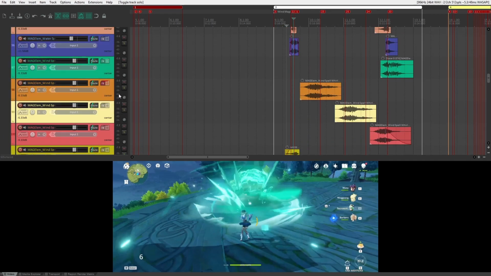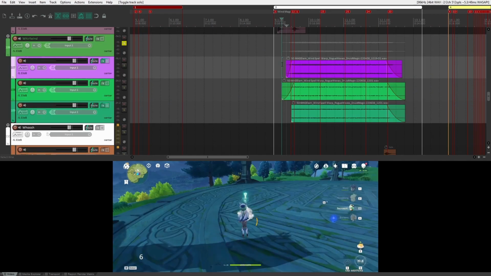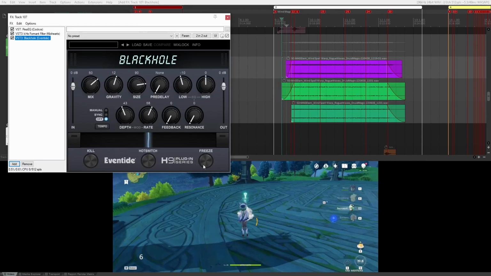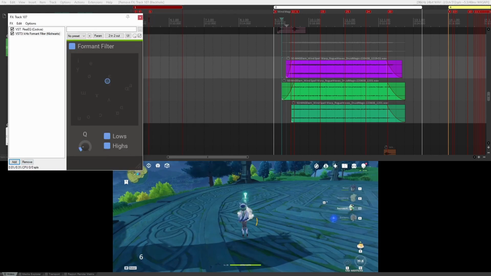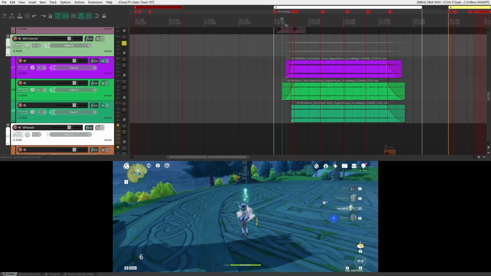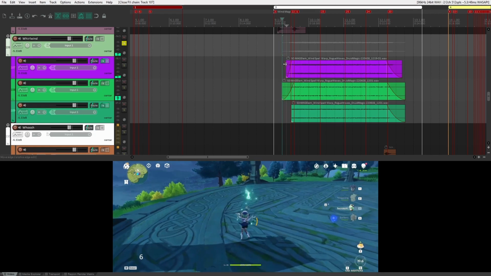And now we're onto the whirlwind section, which is one of the sounds from the library which I added the black hole reverb to, which looks like this. And it has a freeze function, so it freezes the reverb. So I created this sort of whirlwind sound using one of the original recordings, which was a wind spell. And then I just basically recorded a big section of the reverb going and created this sort of whirlwind as it moves.